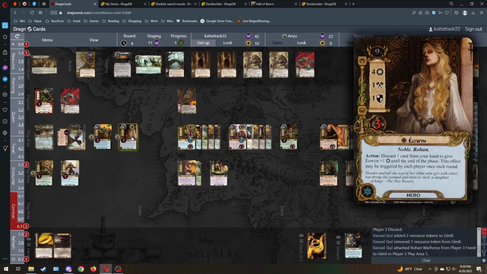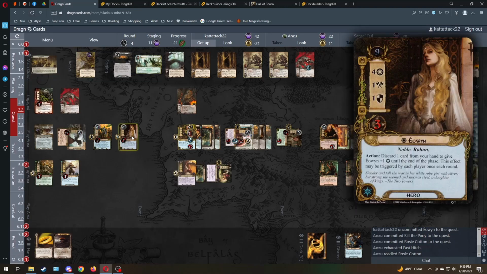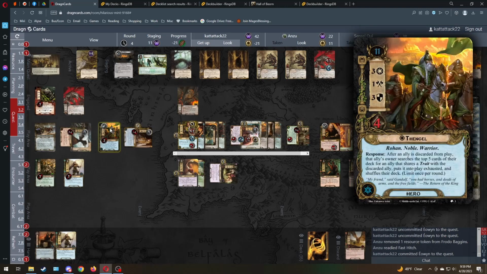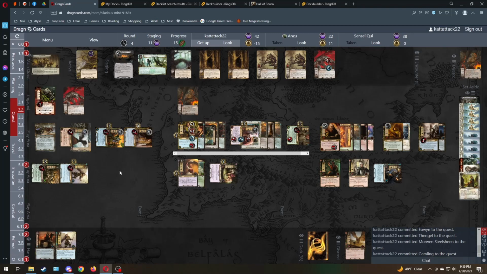Okay, questing. I might have to refresh myself, because things are really laggy right now. So I'm uncommitting from the quest. Right, I'm committing Rosie to the quest, and then I'm using Frodo's ability to ready her. So Matt, your willpower counter is way off. Yeah, it is. I should be at 10, not minus 15. He turned to the dark side. Fallen into evil. That's right.